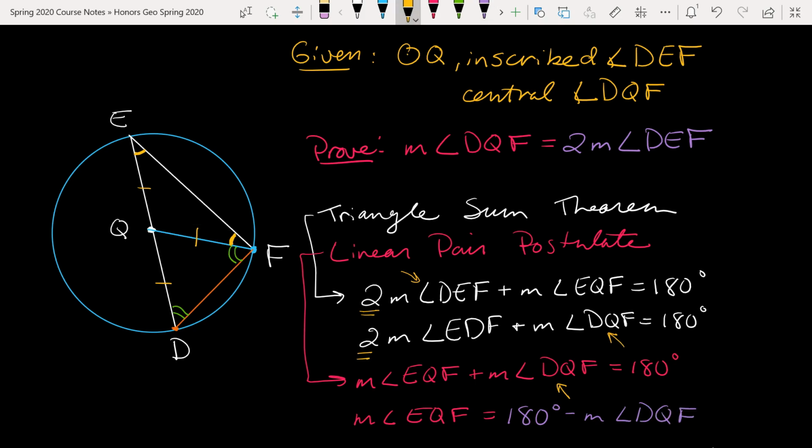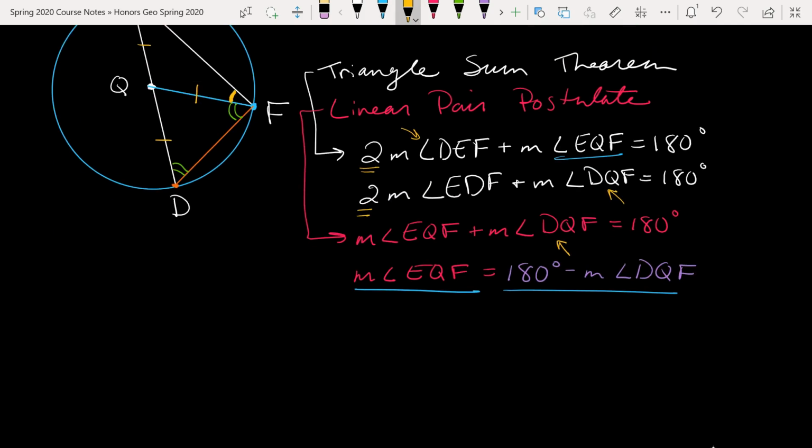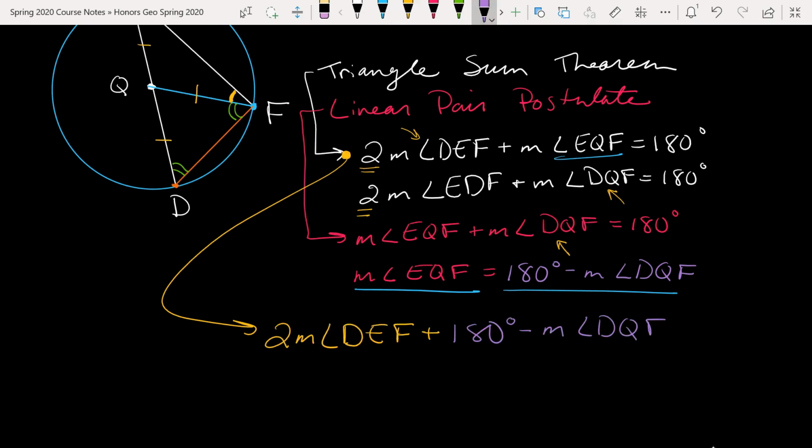And I think we can do that by manipulating this statement in pink. Now we notice that EQF is both in this statement and in our statement that already has DEF. We can do a substitution of the purple portion of this equation for EQF in that first statement. That allows us to rewrite that first statement as this statement.